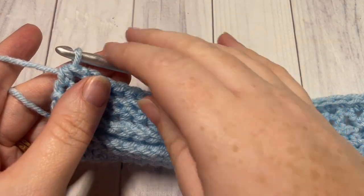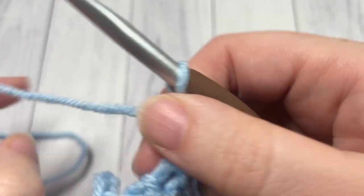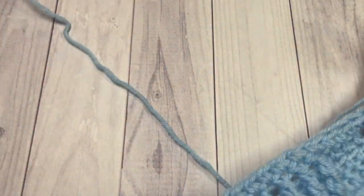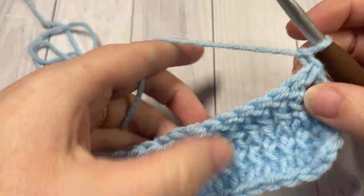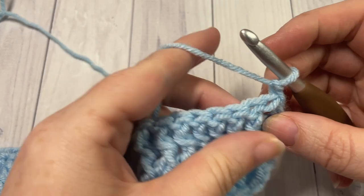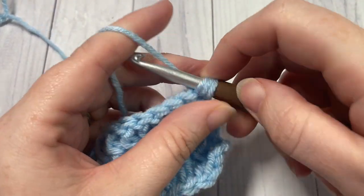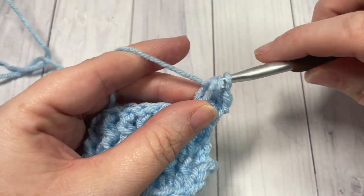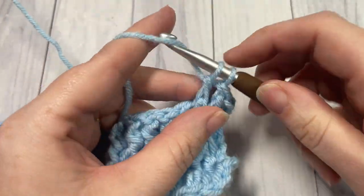At the end of row 4, chain 1 and turn your work. For row 5, the right side of our work is now facing. You're going to begin by working a half double crochet into that first stitch, followed by 1 front post double crochet in each of the next 7 stitches.